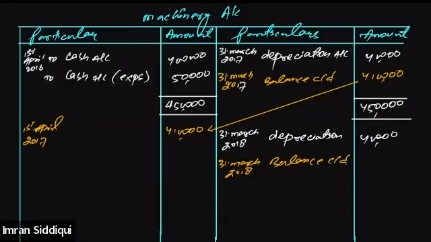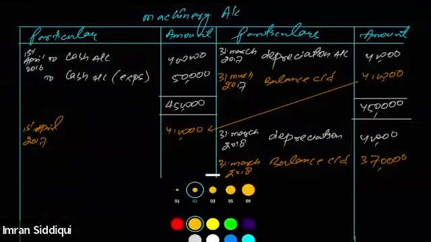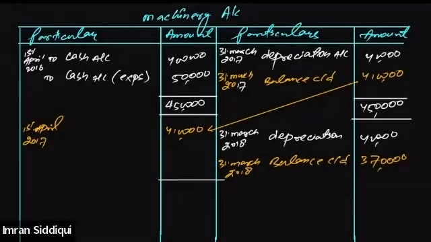Tell me. 3,70,000, is that right? Tell me, both of you are getting this or not? Both of you are able to understand this now? 4,10,000. Labiba and Vanisha, please confirm. Yes, sir.